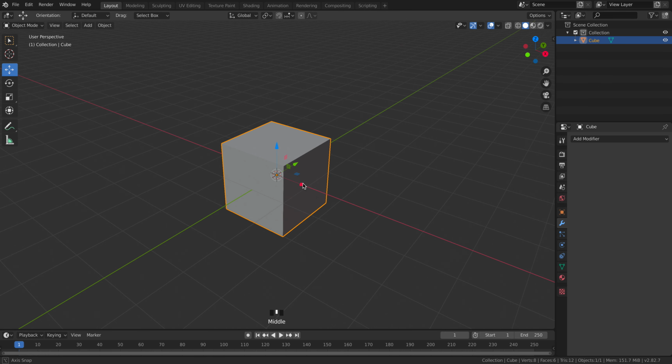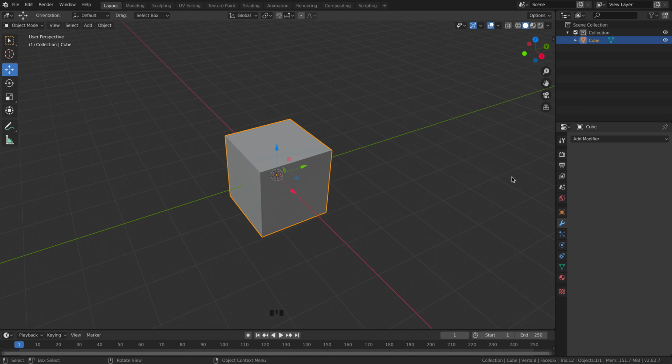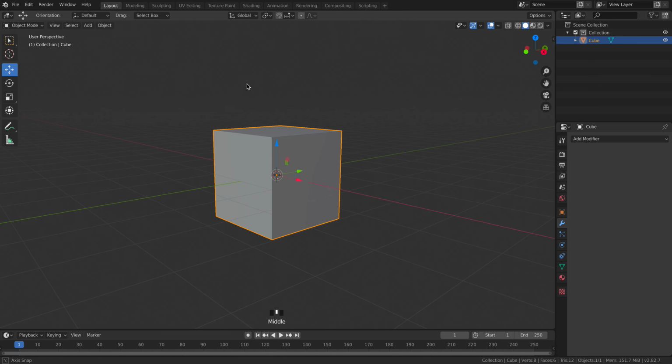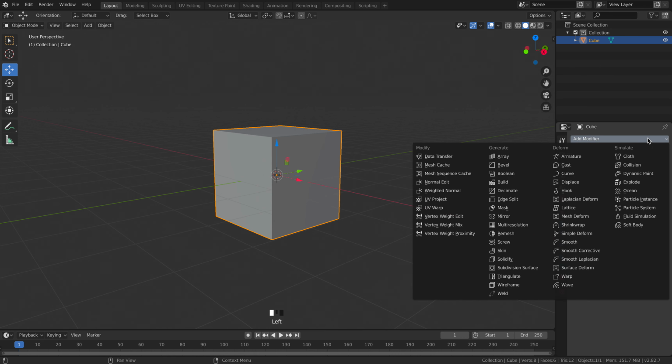you actually want to use a subdivision surface modifier. So if you put a cube into your workspace, you can go down into this bottom right hand panel and you'll see that there's a wrench on the side, or if you're in the UK, a spanner. This is the modifiers panel, and we can pick a modifier called subdivision surface.